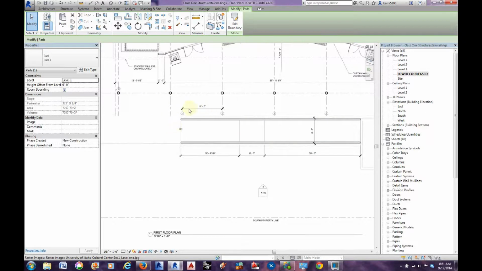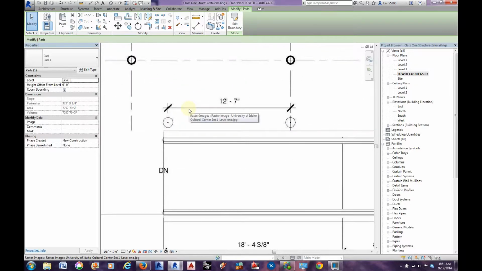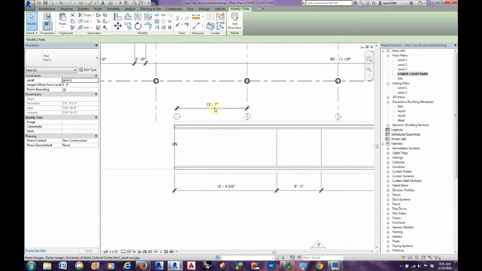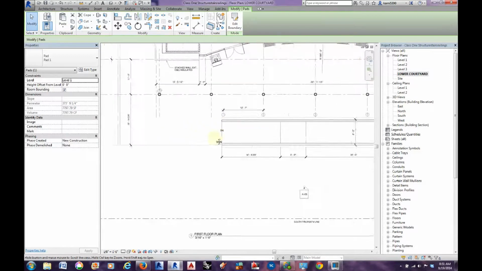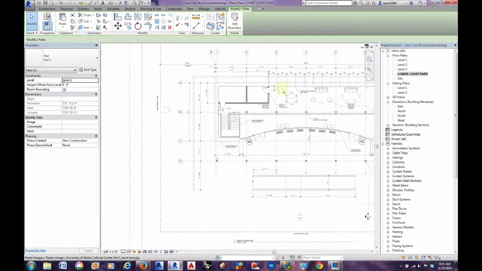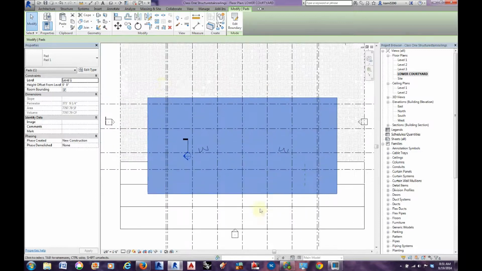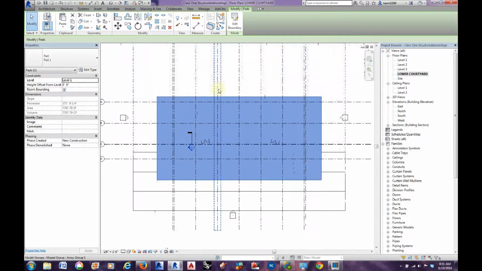We're going to use this 12'7" here to figure out where we need that cut line. So 3 feet, or number 3, 1, 2, 3.